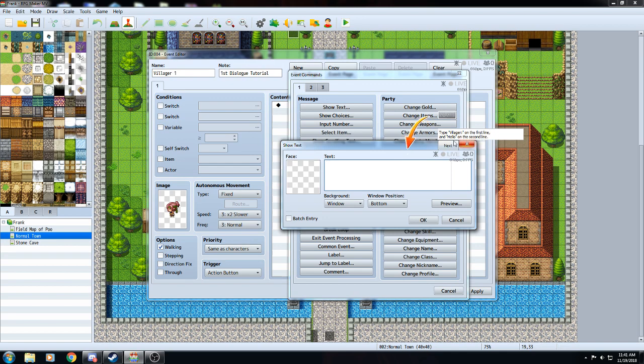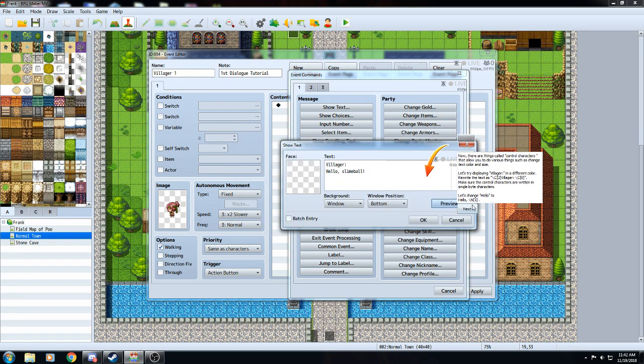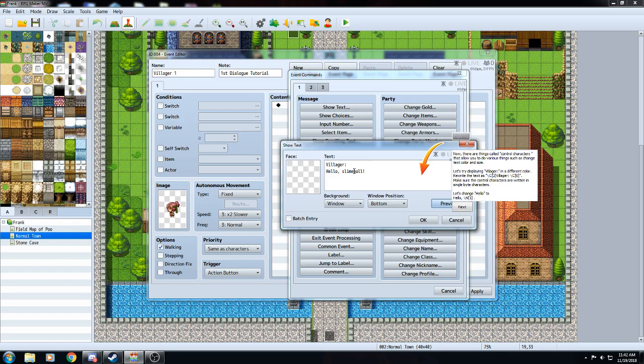Type villager on the first line and hello on the second line. Villager. Boop. Hello. Slime ball. Exclamation point. Alright. Preview. Slime racial slurs, apparently. Villager. No, it says villager colon, because the villager is actually speaking. See? Villager colon inside the quotation marks.